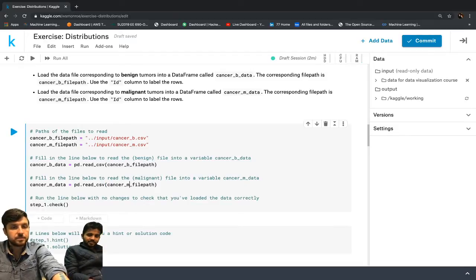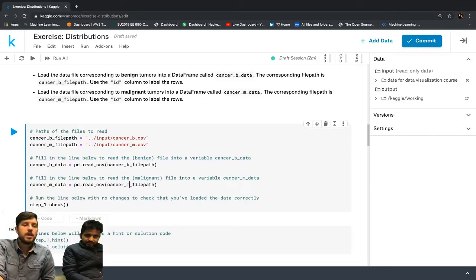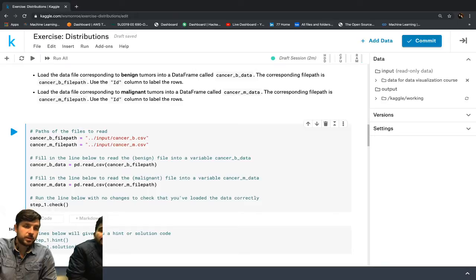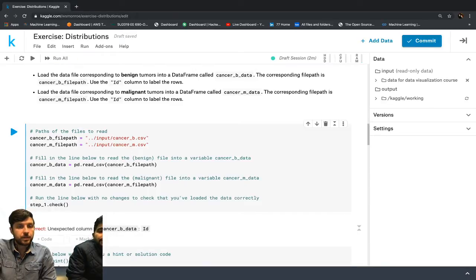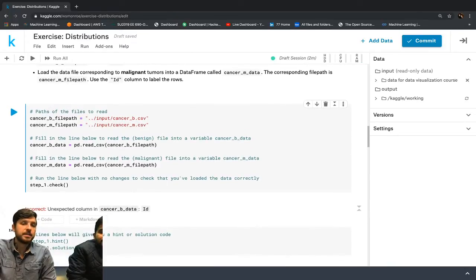Once we run it. All right, so we're loading these in as two separate data frames since we have two separate CSV files. So it's saying unexpected column in cancer_b_data: ID.